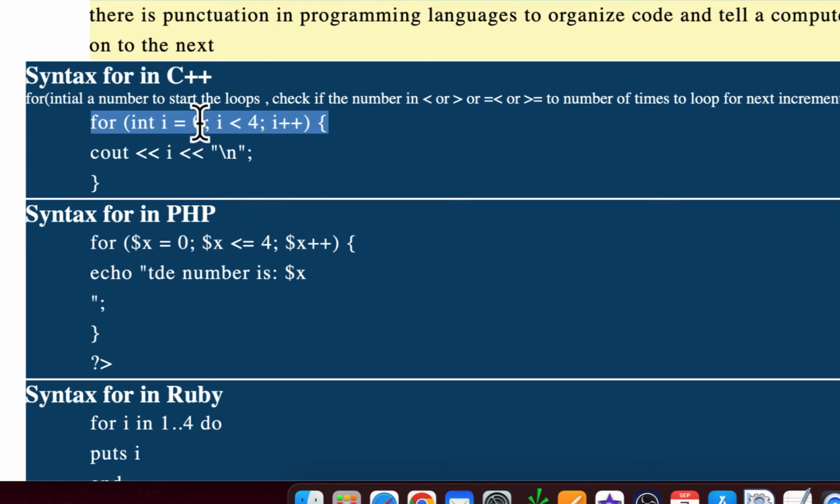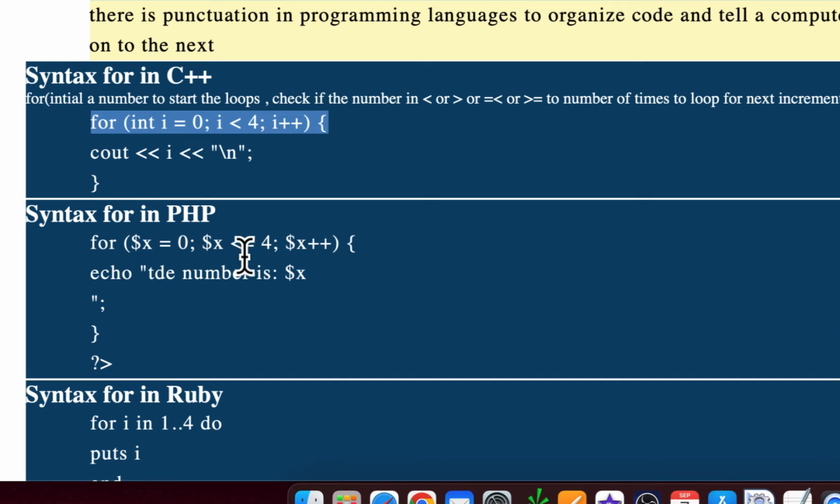So that is the syntax for C++, but if I write the same for PHP, it is this one. See here, the initialization is an integer, meaning this i is an integer, and in PHP the variable starts with a dollar sign.